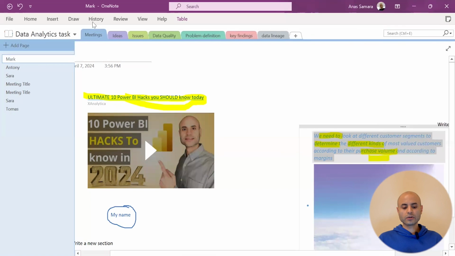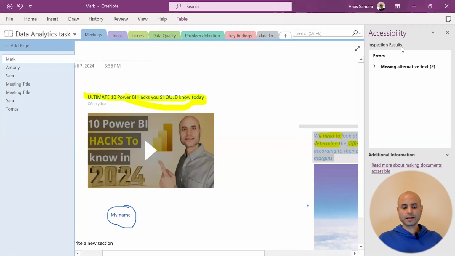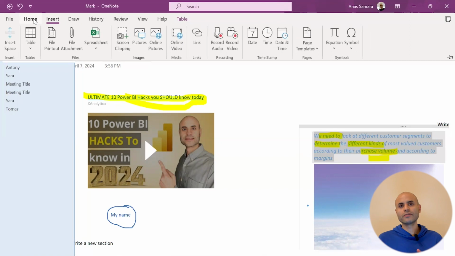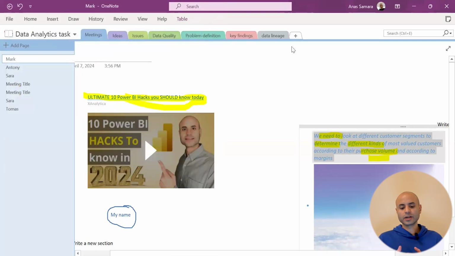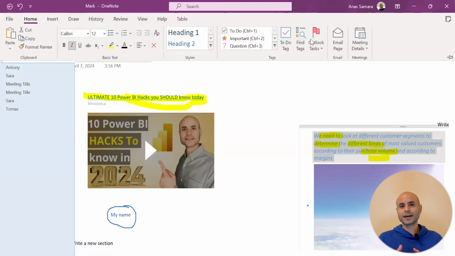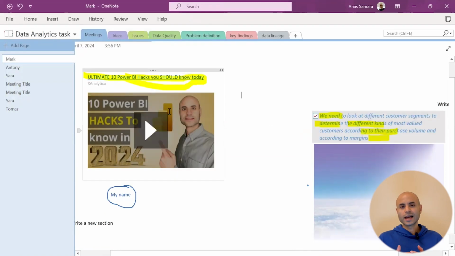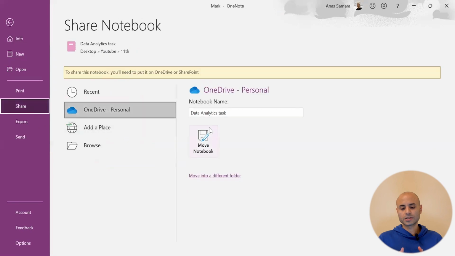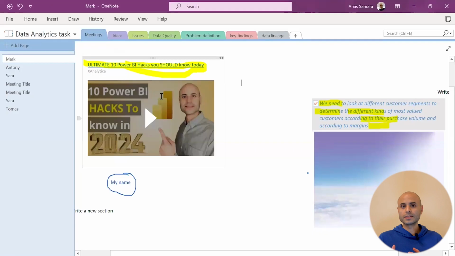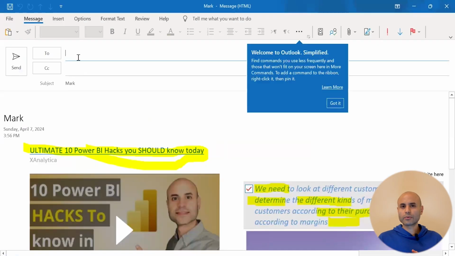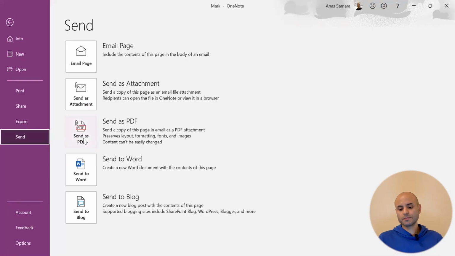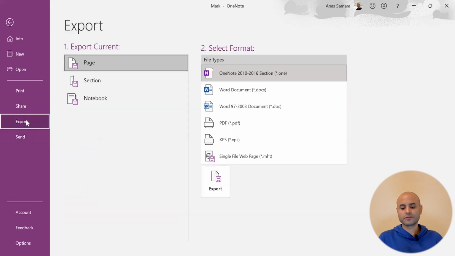Or you can collaborate by saving it into OneDrive, and then after it has been synced, you can share with people by typing their email address and include a personal message in which you can say what you would like this person to focus on in this notebook, or what kind of collaboration or input you'd like to see from them. So as you can see, please share your ideas on what's needed from this analysis.